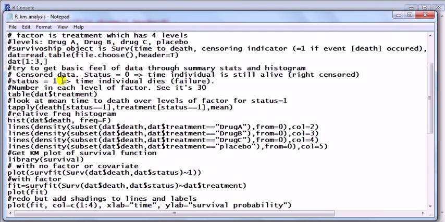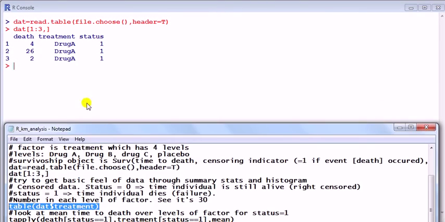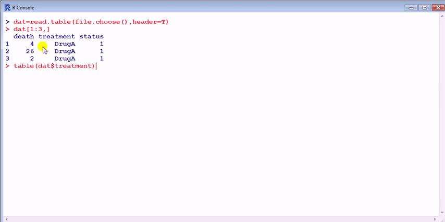So that's one of the good things about this procedure, because it can take account of right censored data. Okay, I want to get a feel for the data, so I'm going to just look at the table of the factors. So table of my data, and look at the treatment. We can see that there are 30 people on each of these levels. So if we think about an ANOVA analysis, this is like a one-way ANOVA, and it's a balanced design because we have equal number of individuals experiencing each of these levels of drug, and they're not the same people, so this is a between subjects design. But we're doing survival analysis, and that's not about ANOVA.